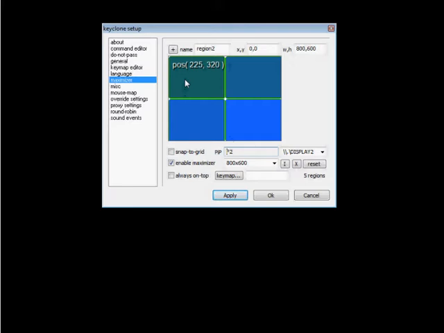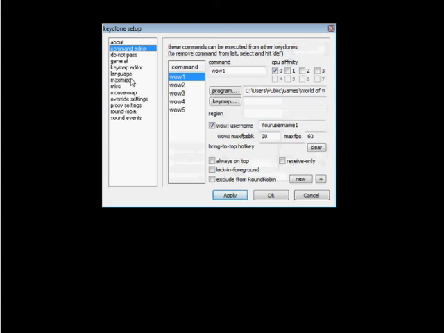Here I put F2 because it's my second clone. Here I put F3, F4 and F5, and it's on display 2. With the enable maximizer next to it, you want to divide your width and your height by 4, so 800 by 600 will be 200 by 150. It saves your processor from calculating some stuff. I'm going to copy it, so I can paste it everywhere. Okay, now I've done that.